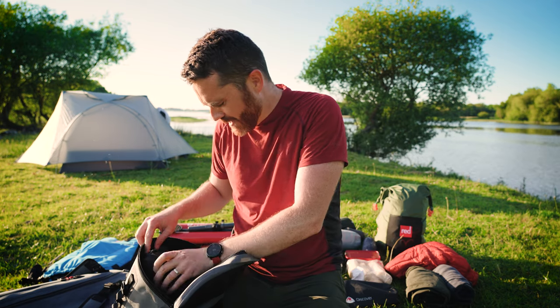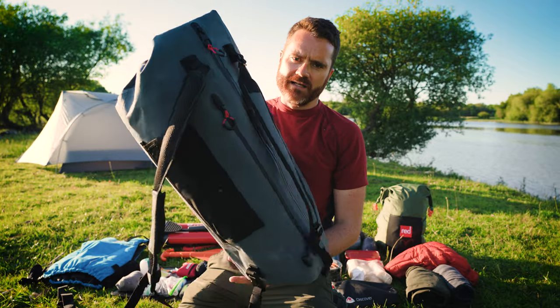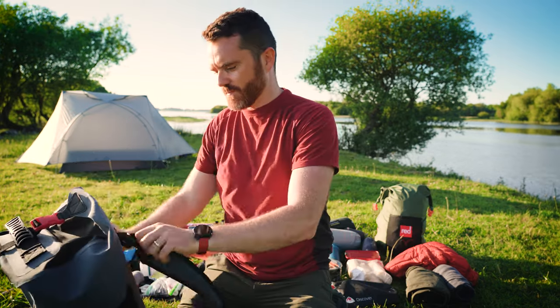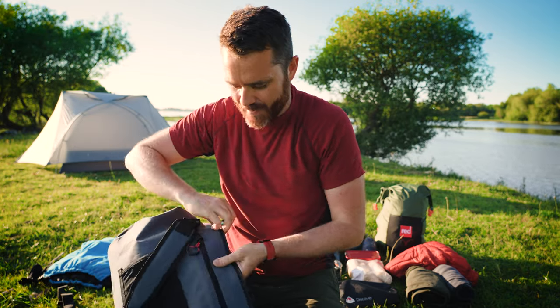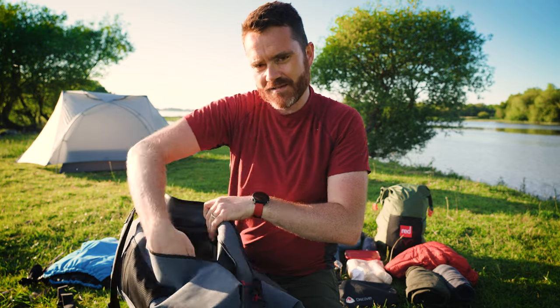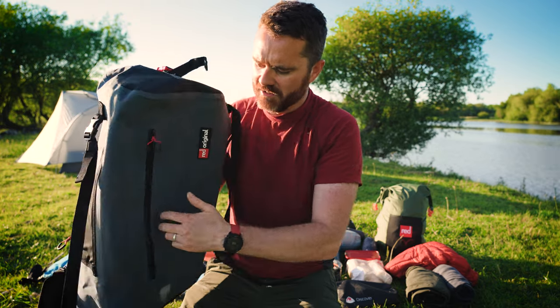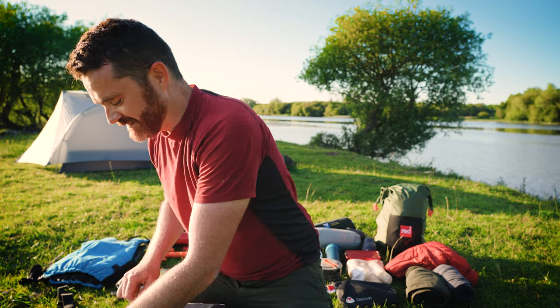I've been using this to carry my drone, a few extra layers, and my food was in there. The other bag I have is a 40-litre waterproof bag. You don't have to use this just for paddleboarding because it's got straps so you can wear it like a backpack. It's got one big central chamber you can dump everything into, as well as a big side pocket. And on the very bottom there's another flat pocket where you can keep — I don't know — your newspaper or something. Gavin doesn't read newspapers either, and he's older than me.